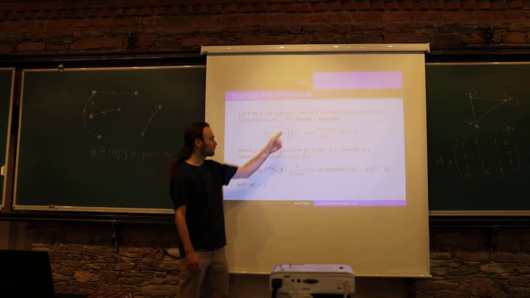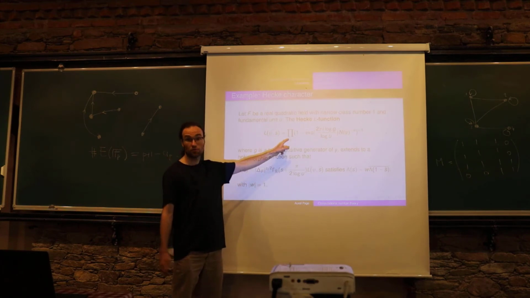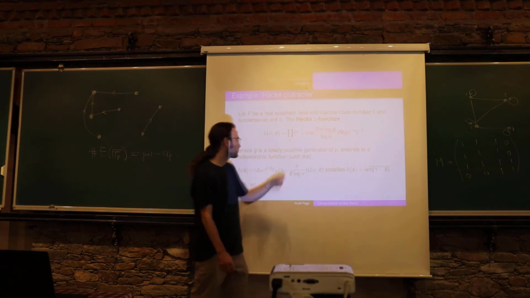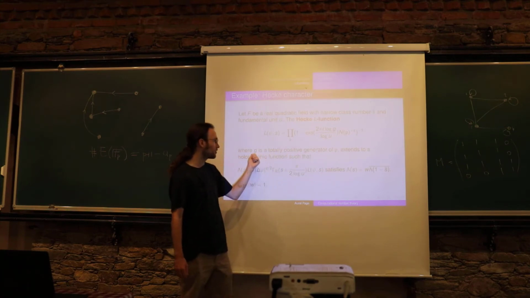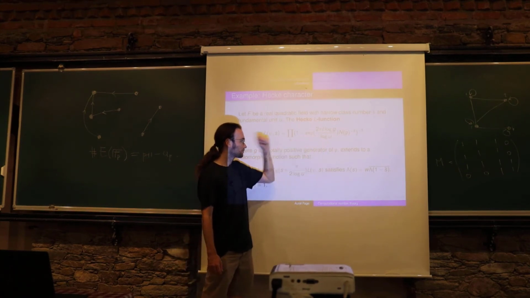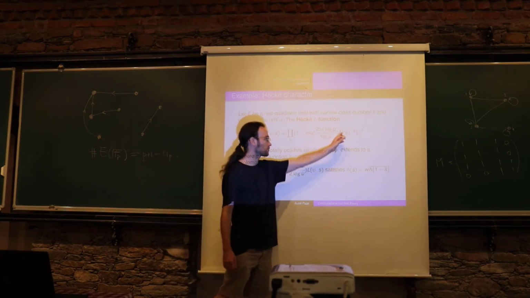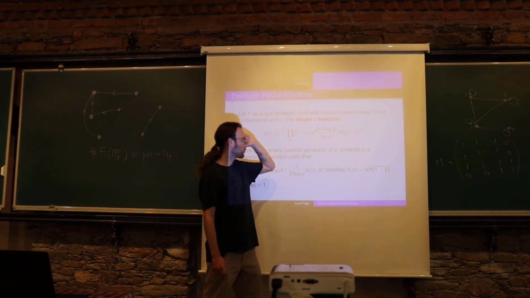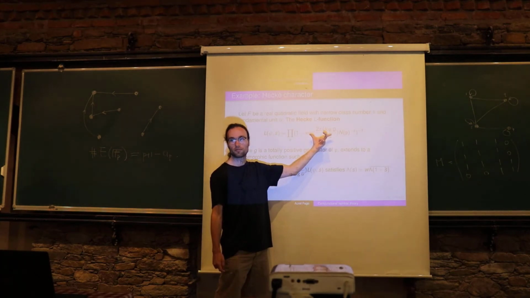I will call u the fundamental unit of the field, meaning a generator of the group of units of Z_F modulo plus or minus 1. And from this data, you can form the following Hecke L-function. As the previous ones, it's a product over primes of 1 minus this quantity, which depends on p. You take a totally positive generator of p, and you take the log of that divided by the log of the fundamental unit, and again times norm of p to the minus s, inverse. And maybe what you should notice, and that was also true for the other example, is that the quantity that appears here has absolute value 1.